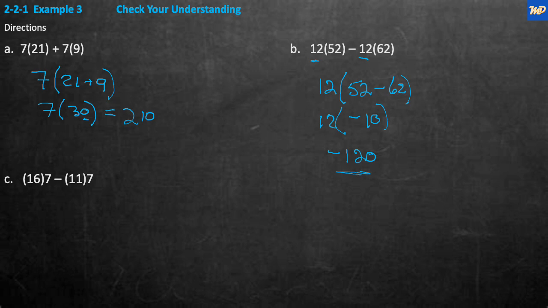Problem C. There's a common factor, and that common factor is a 7 in this one. Here's your 7s. These are common. We can take it out and combine these other two and maybe make it easier to resolve this in mental math. So this time I'm going to put down the parentheses first. I'm going to say 16, and it's negative, so minus 11, times 7, the number we're pulling out. So 16 minus 11 is how much? I think it's 5 times 7. 5 times 7 is equal to 35. Hopefully you got that when you stopped the video and tried them yourself.